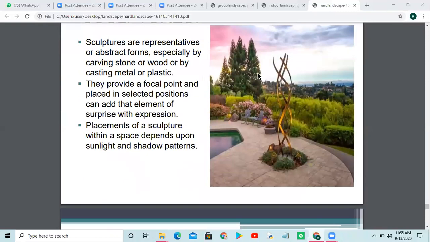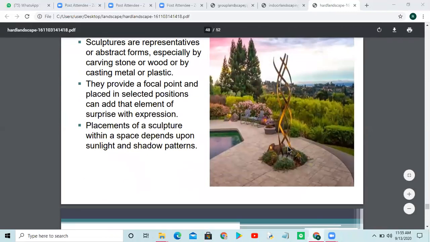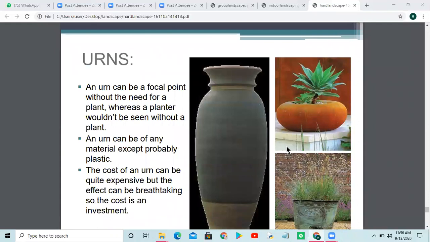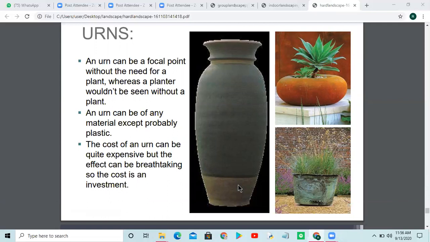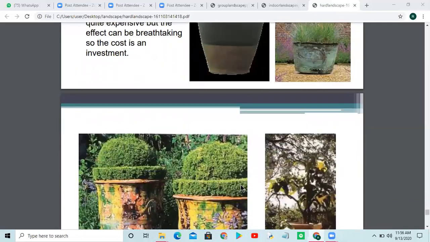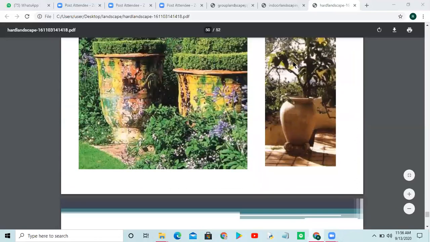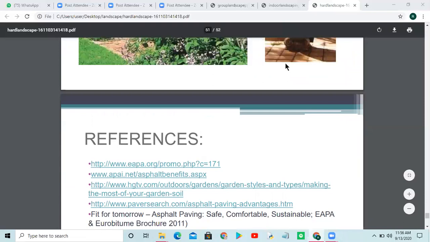Now there are certain sculptures that can be used as focal points in the landscape areas. Urns and all were used in earlier times also. That is what I'm telling you, right now it is the age to reuse and reduce wastage, and reuse old containers for landscaping. People used to have copper urns in Mohenjo-daro times also. But now people can use these elements, people can use tires, and they can create landscape within a contained space. So I will share this with you.